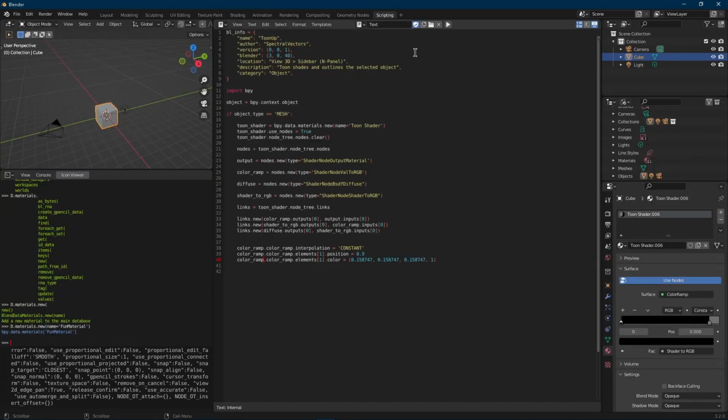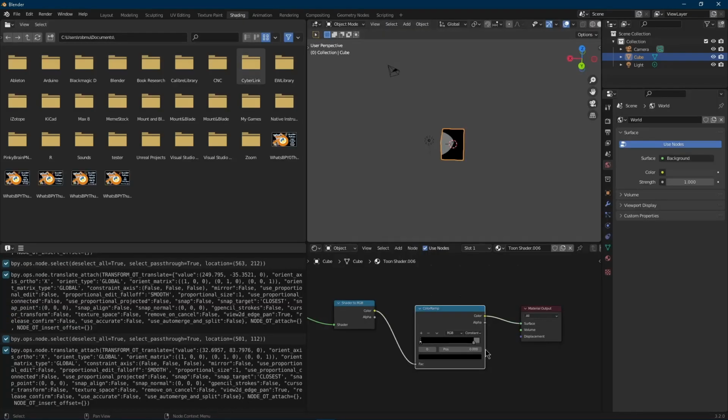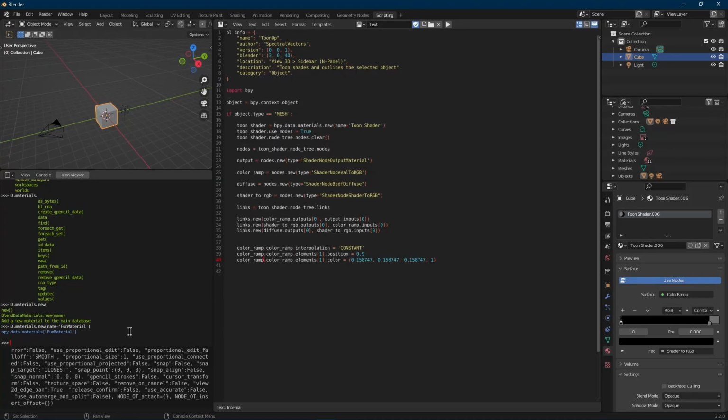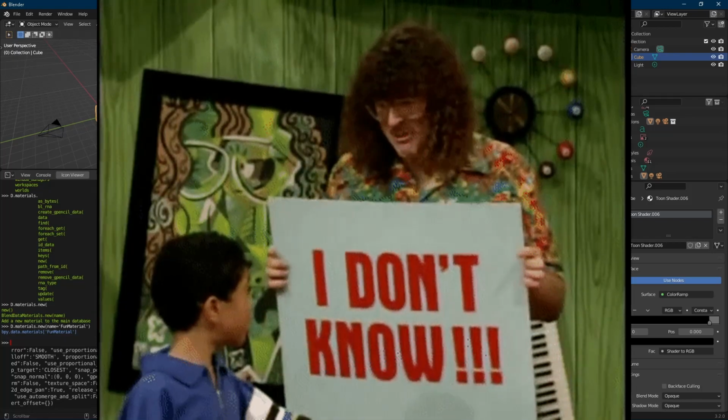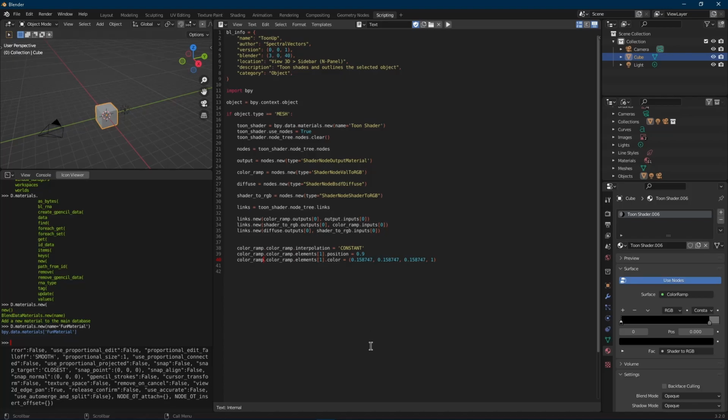And what happened is we created a new stop on the color ramp, a new element on the color ramp with our mouse. We did it in Blender, and then we were copying and pasting all the stuff that got spat out to the info view, but that wasn't one of the things that got spat out to the info view. I'm not sure why, but yeah, creating that new element in the color ramp, it just wasn't recorded.